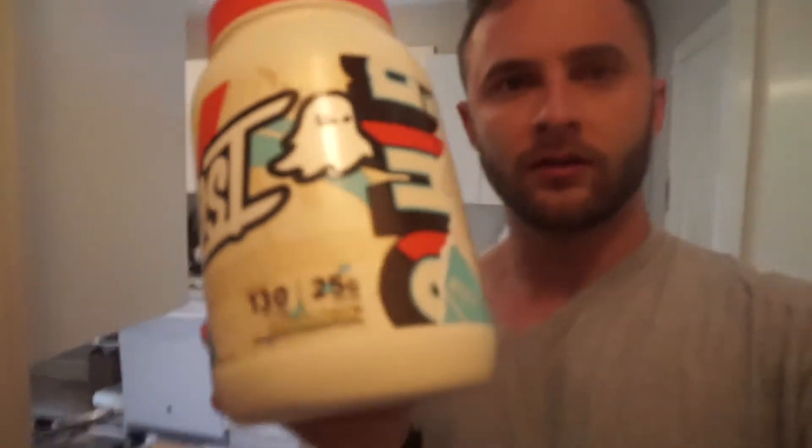This is the protein I use with my first meal. I'll probably switch to egg whites as I start to get hungrier, but for right now that protein powder is perfectly fine. Post-workout I use a different one, but we'll go over that later. So I'm gonna eat this, start getting moving on schoolwork for the day. I'll probably go over my vitamin regimen as well, so stay tuned for that.